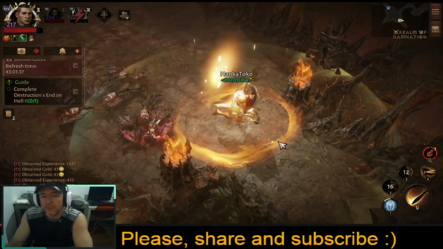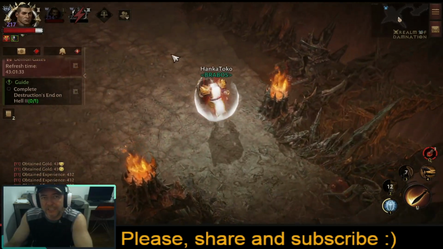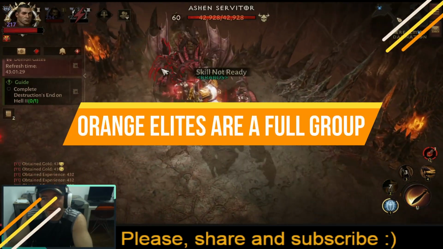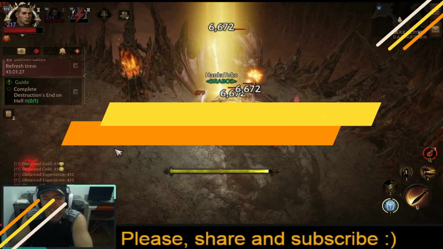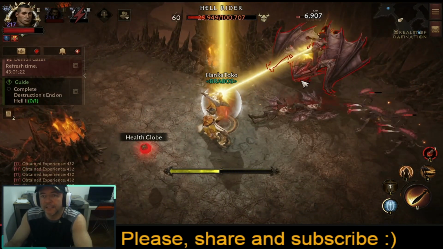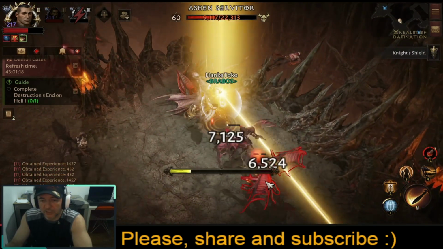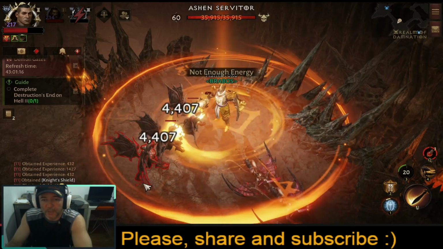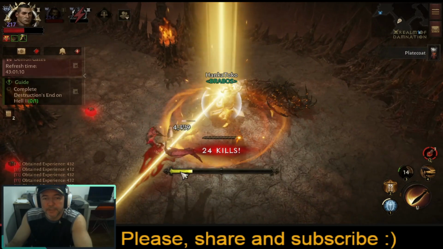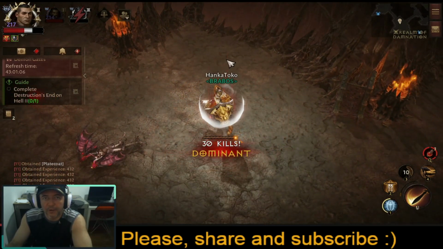Another thing that we need to understand about the Orange Elites is that, unlike the other elites, it's a full group of mobs. Okay, it's not a single mob, it's not two or three mobs, it's a full group of mobs. It spawns in the place of another group that died before. Like I just finished off this group here, and after a while that group is going to respawn. So every time a group respawns, there's a chance it will respawn as an Orange Elite.